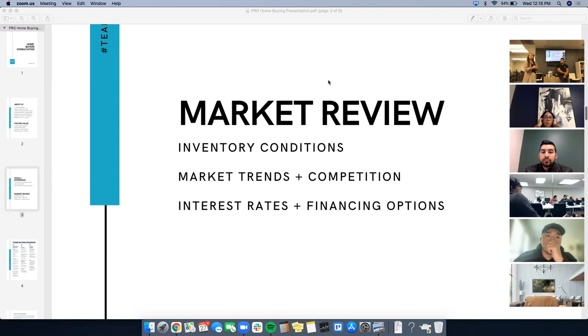I also want to illustrate something about how houses are being priced right now. It is unfortunately a very common strategy for sellers and realtors to price the house for much less than it is actually worth. So do not get tied to what they're asking for, because it might not be in alignment with what the true market value is for that property.